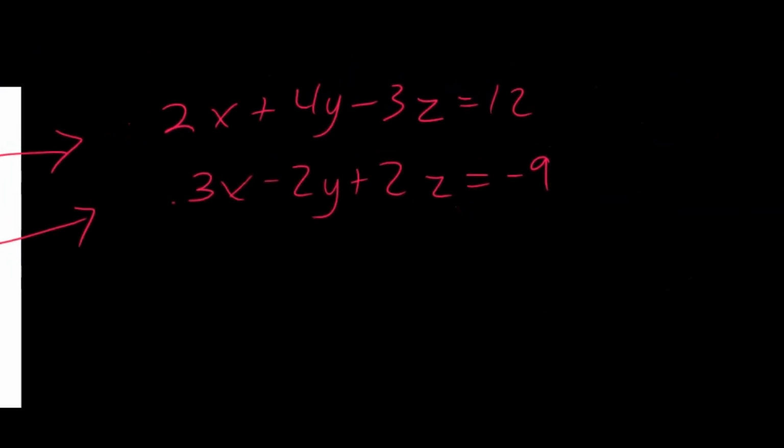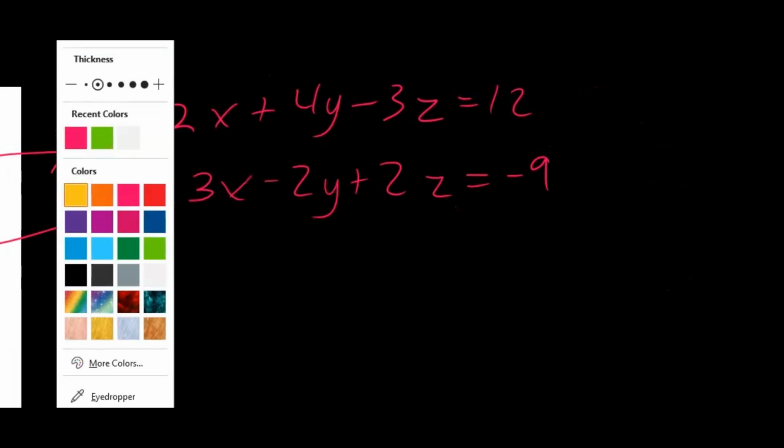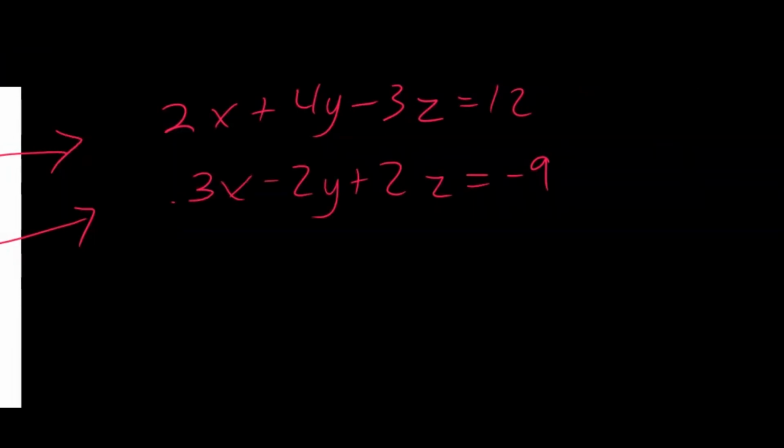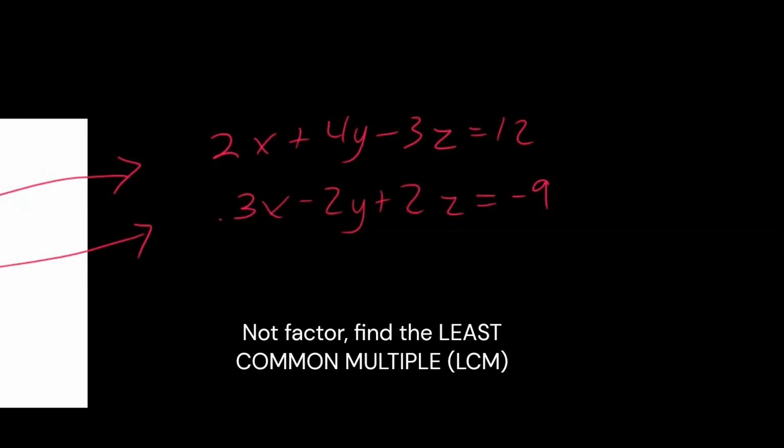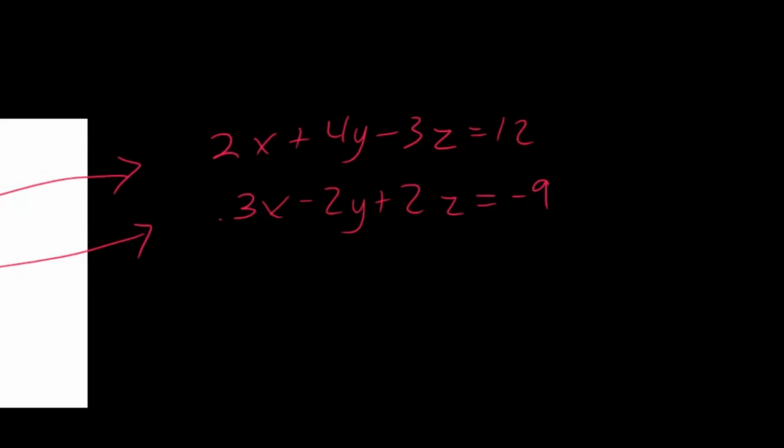So let's zoom in on this, and here's the thing. We want to eliminate one of these variables. So I'm going to pick the variable z to eliminate, but right now I can't eliminate it using the elimination method. I need to scale them up. So how do I do that? Well, we have to find the common factor between 3 and 2, and that's going to be 6. So how can I get each of these terms to 6? For this top term, I can just raise the entire thing by 2, right? Because 2 times 3 is 6. For this bottom part, I can just raise the entire thing by 3, because 3 times 2 is 6.